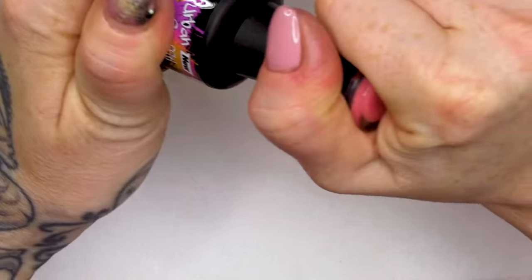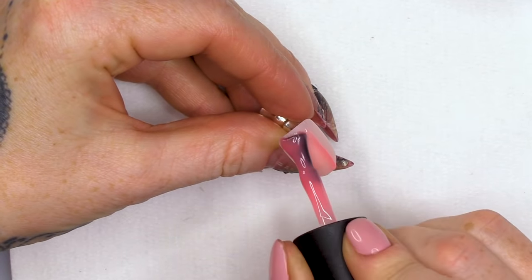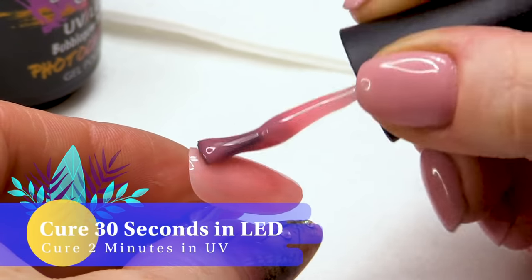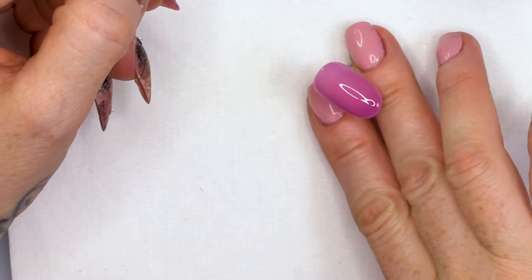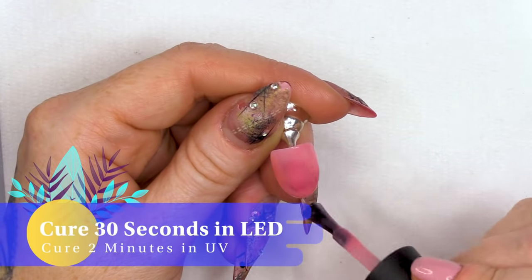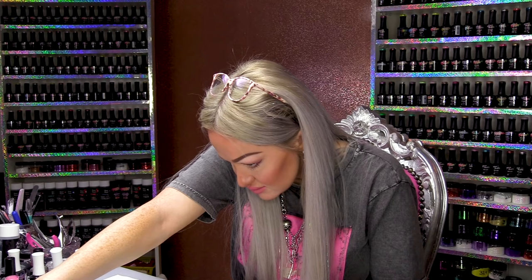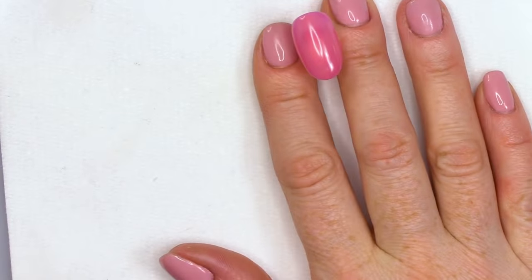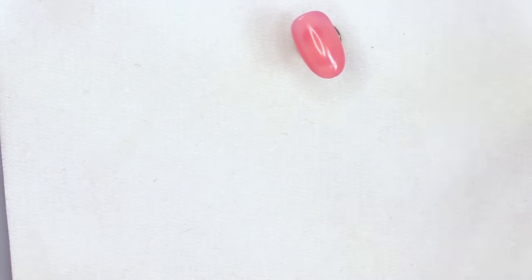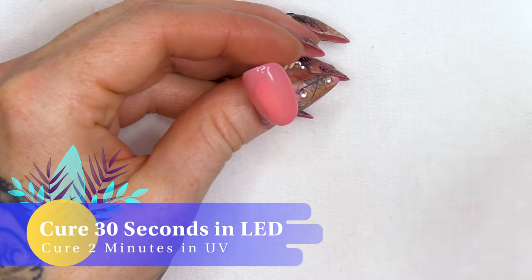Bubblegum Burst — it's quite a nice colour, a bit corally. Let's see what happens to this bad boy. Oh! I like that one — that's my favourite, definitely. It changes quite quickly when you move it in and out of the light. Obviously if you're in daylight it's just gonna be that colour all the time, but as you take it from one light to another it changes quite quickly, which is cool — when you walk inside you've got that different vibe immediately.